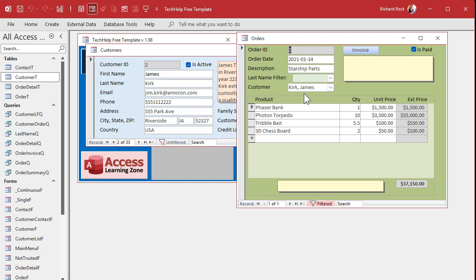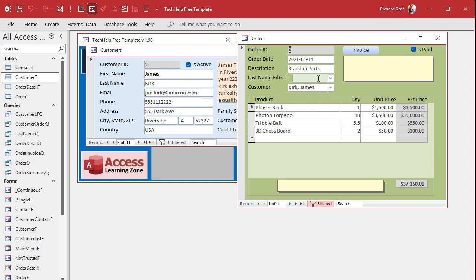He shows up. But see, now the point at this point is, you might be going, why do we bother doing that? Because now when you load up that order, it doesn't load all 300,000 customers into that combo box, just the one you picked. Okay, just the person whose order that is gets loaded into that combo box, saving you a whole lot of time. All right? But how do you change it?